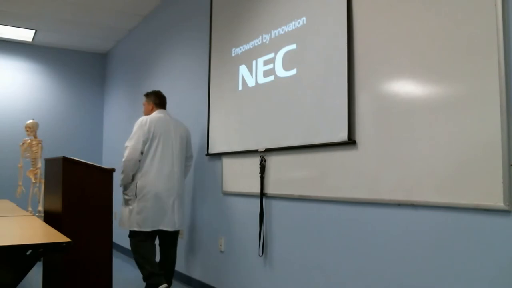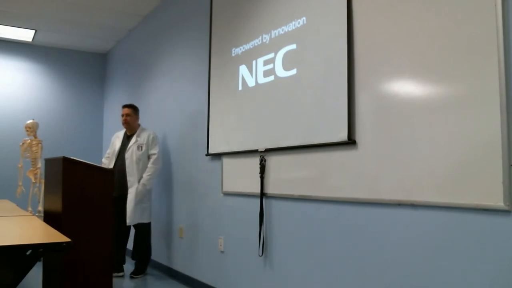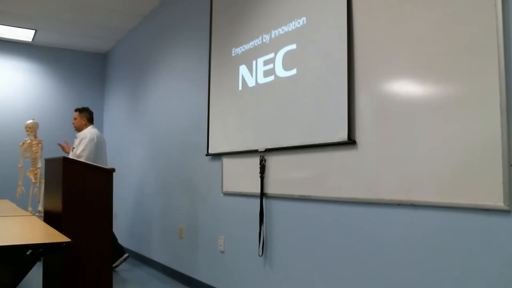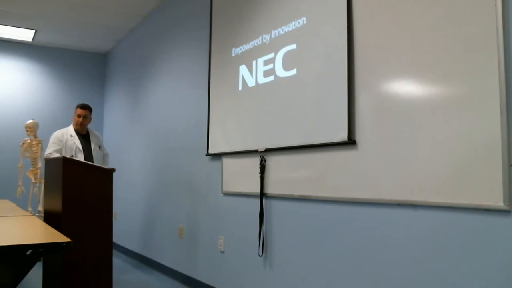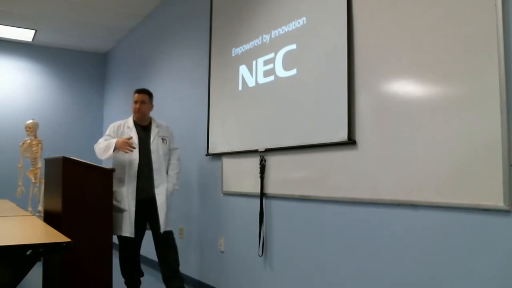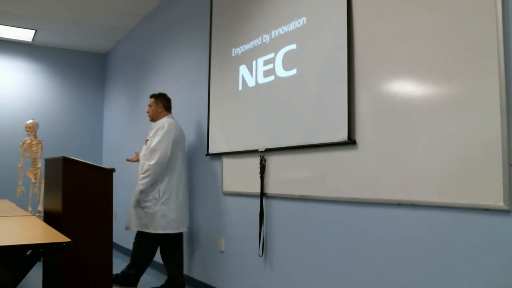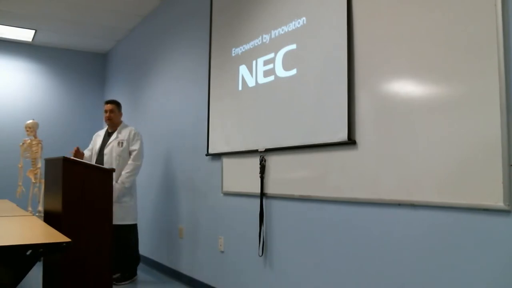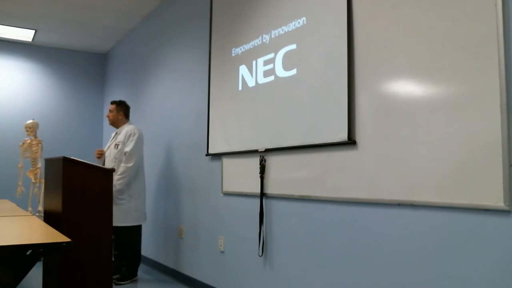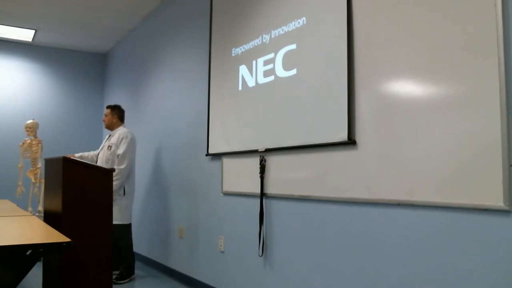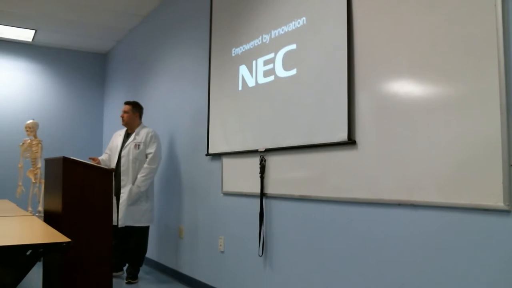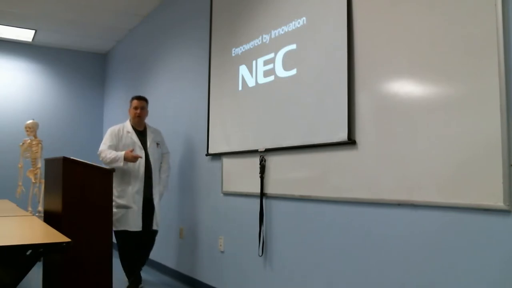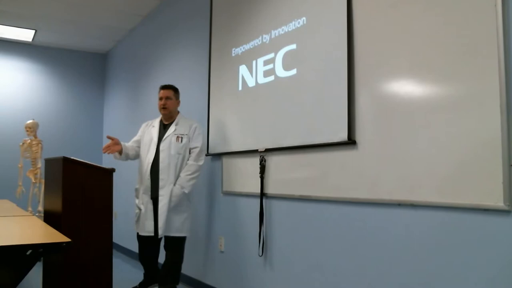Now, the thing is, when people get pneumonia, we automatically assume it's a community-acquired pneumonia because that's the most likely type. And a community-acquired pneumonia is bacterial pneumonia. So how are we going to treat it? Antibiotics. So if we have a patient that comes into the hospital with a community-acquired pneumonia, we're going to put them on a broad-spectrum antibiotic until we find out for sure what's causing the problem. Well, a broad-spectrum antibiotic is going to destroy a lot of bacterial infections. So that can be enough to get the patient better, to the point where they're discharged, and we never actually knew what bacteria was causing this.